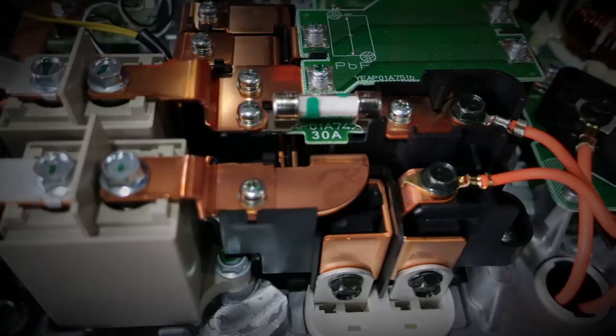Welcome to the channel. Today we're going to start trying to do the final prep so we can actually run the Nissan Leaf motor in our Porsche 911.